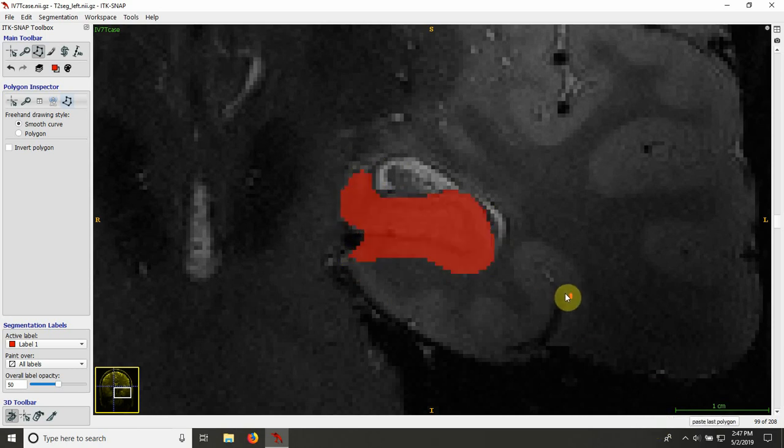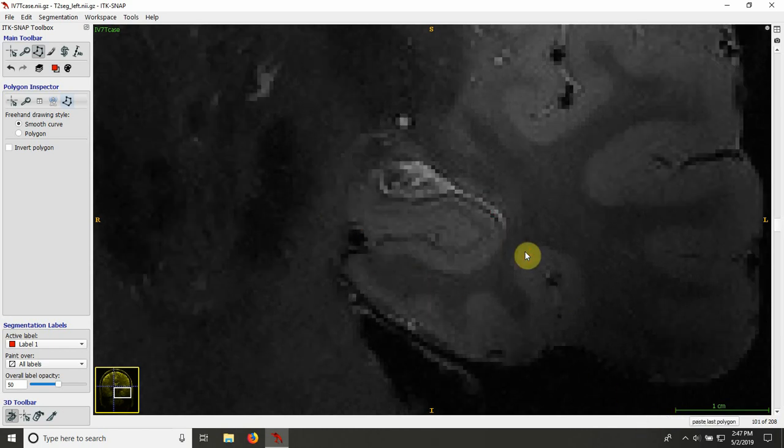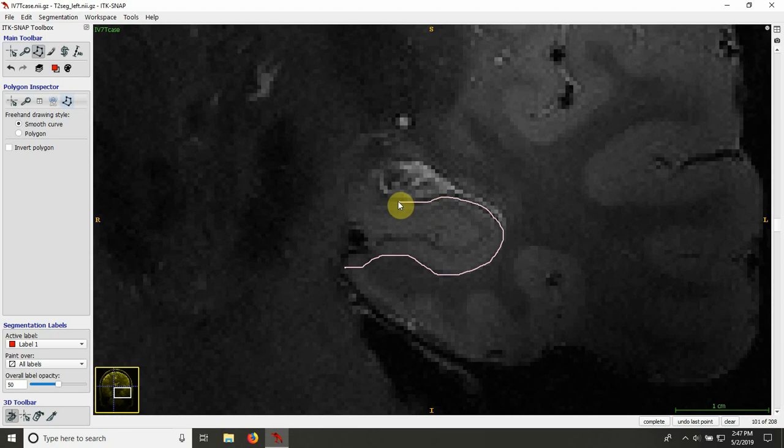Okay. Same thing here. Same thing here, the most medial point of the cortex, the border with the white matter, the border with the CSF.